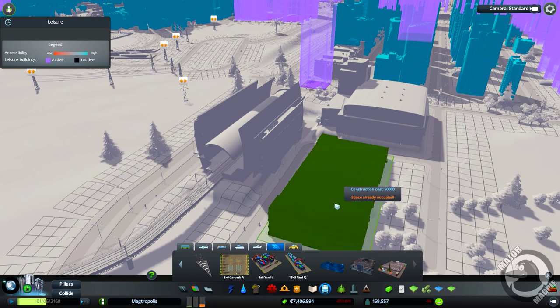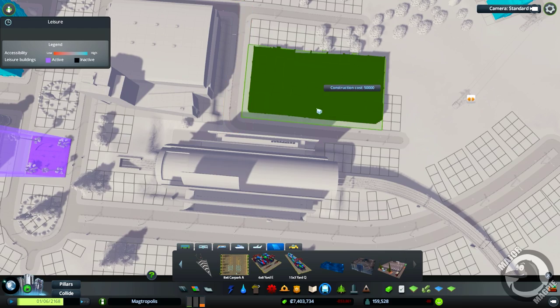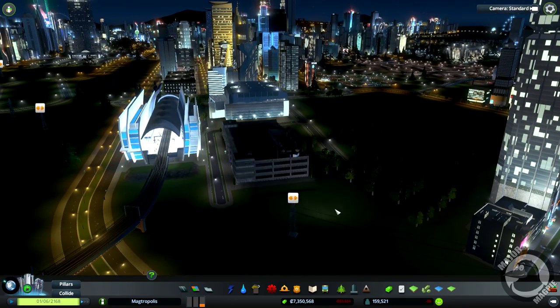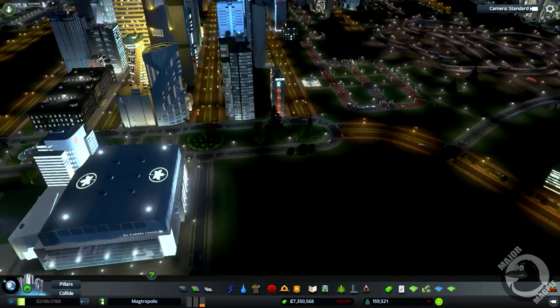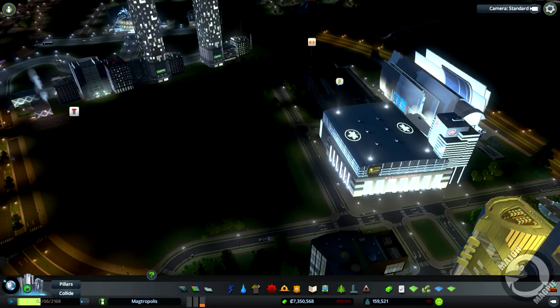Oh my god, something like that. I'm feeling that might be the solution. Yep, 50 G's, boom, it's in. There we go, so a nice little multi-story at the back of our Air Canada Centre and at the back of our bus train station.